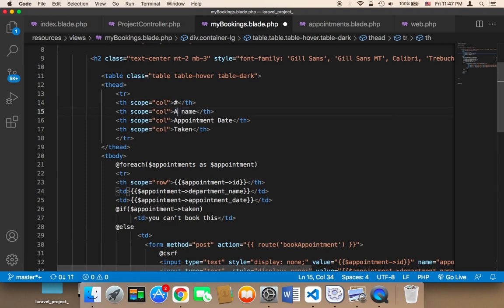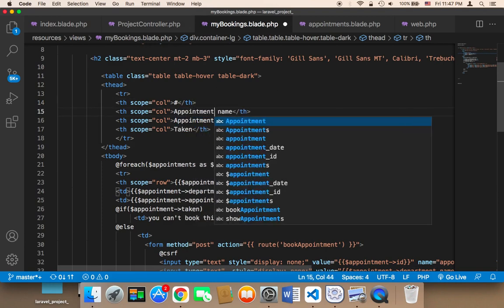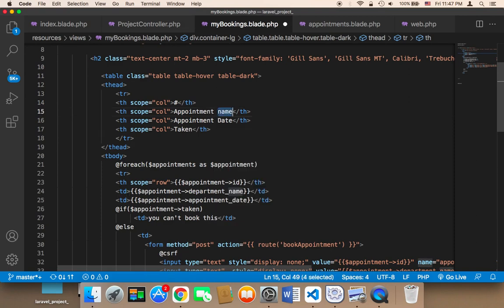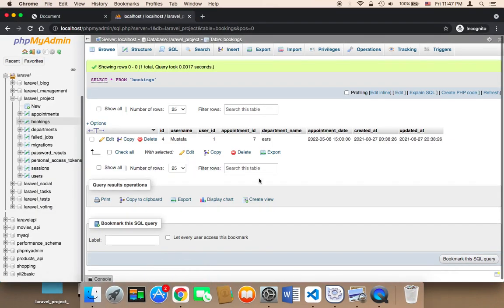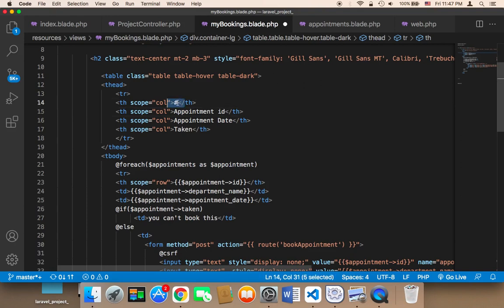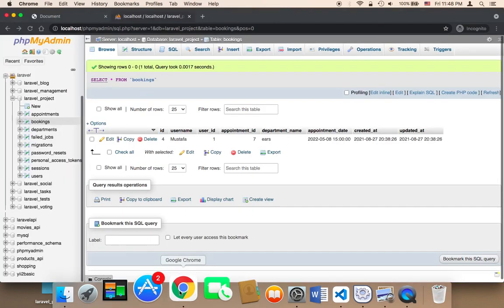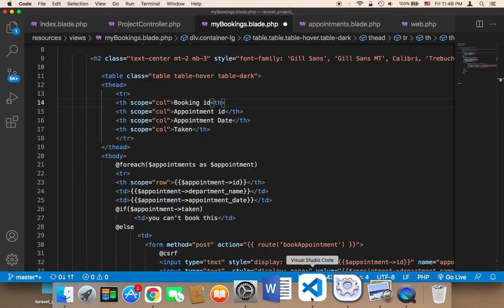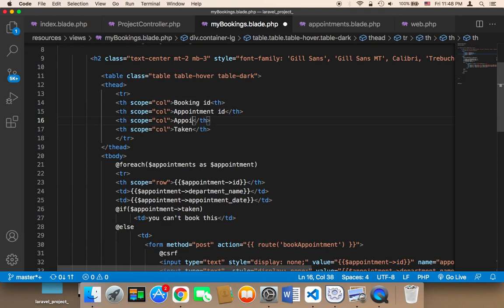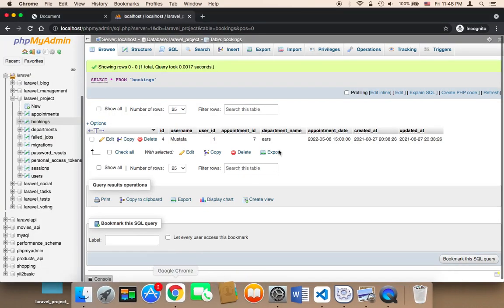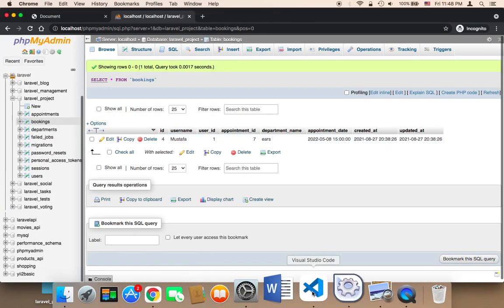Here I'm going to say booking ID, so that you don't confuse the user, and appointment ID, and then the department name, and then appointment date.